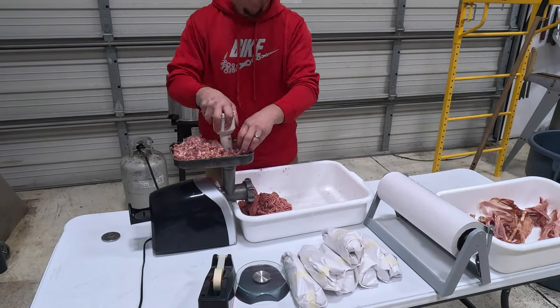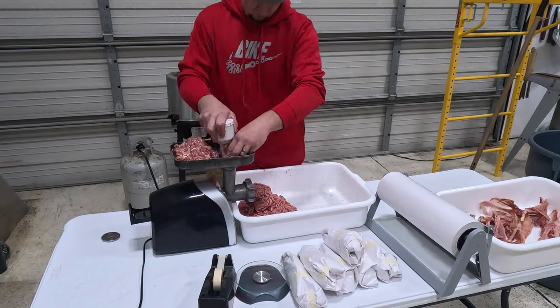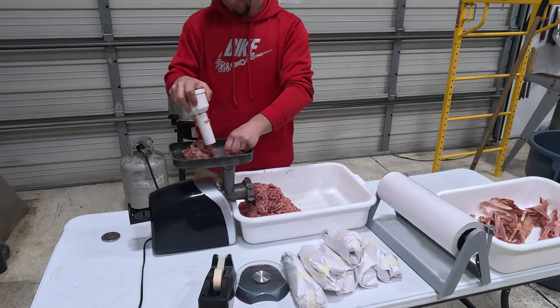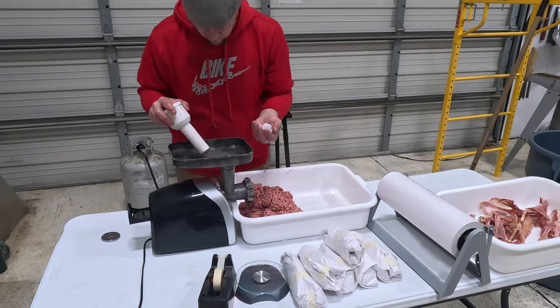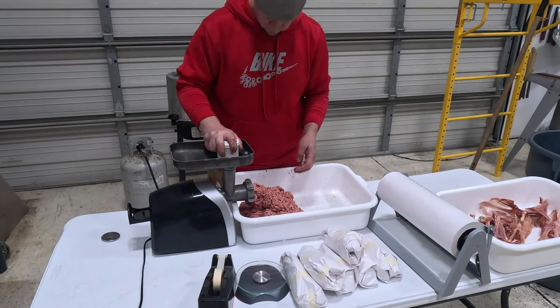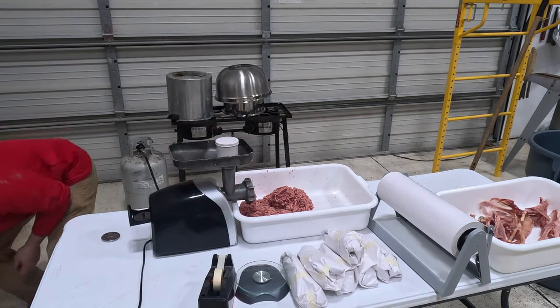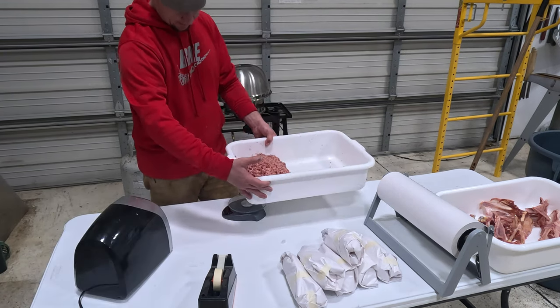On this grind with the medium plate, I'm going to grind everything through. And once it's all ground and I just have the stuff that's left in the throat, I'll feed a couple of ice cubes down there. That will clear the chunks and the pieces and make sure that all the last bits of the chicken have come through the grinder and are cleared. Let's see how much this weighs out.